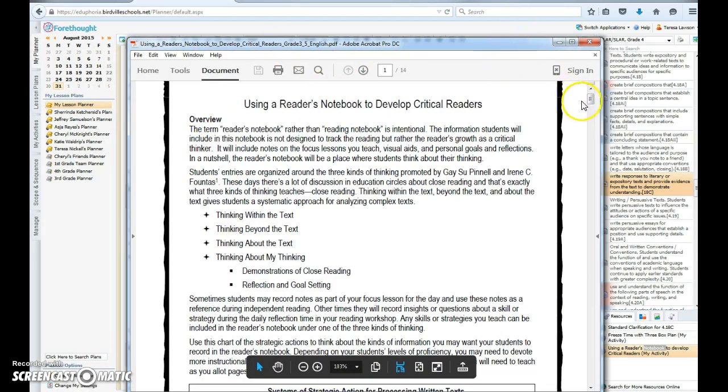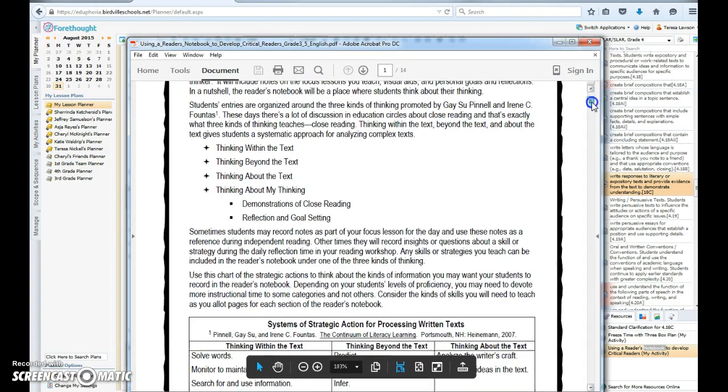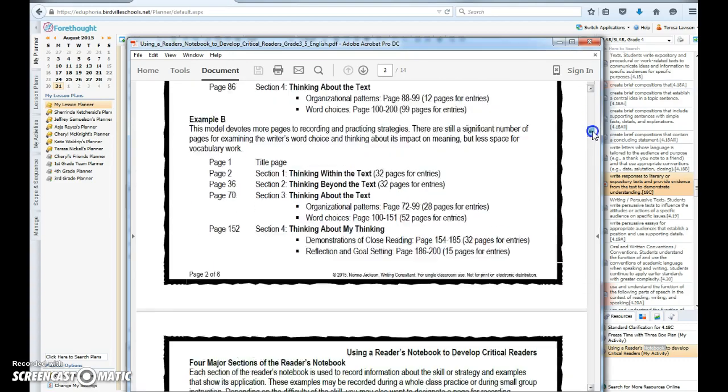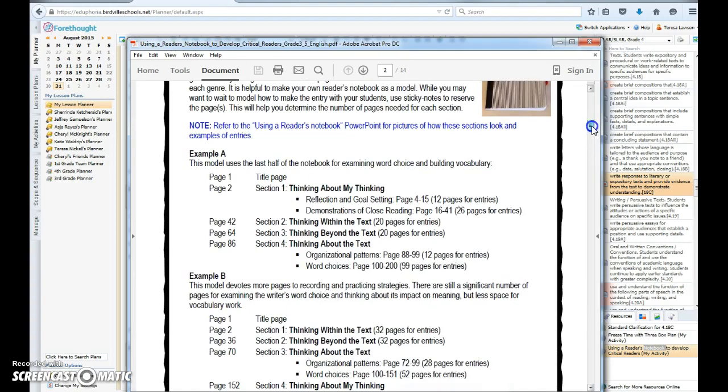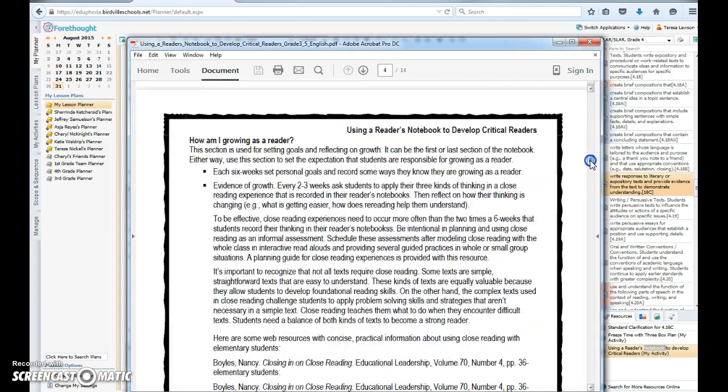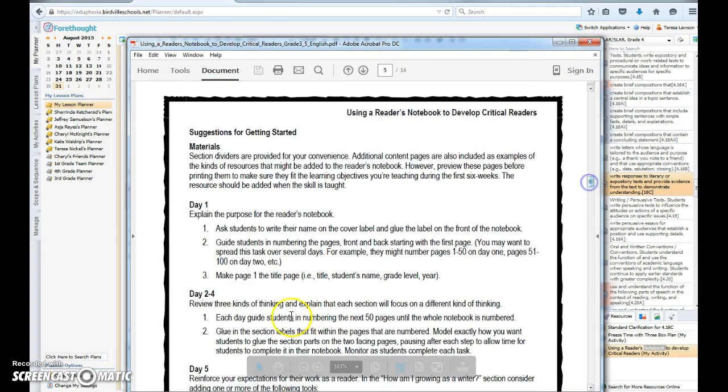Right now, you should not be doing any kind of lessons or strategic lessons in your reading and writing notebook other than just setting the notebook up. We have example A and example B, and it will show you how you could set those up. But as you go through the document that we have set for you, you're going to see that you are really doing your mini focus lessons on setting up the notebook, just putting it together. You are not doing a full lesson about a strategic way to read right now. You're just developing page by page what the notebook looks like. So let's take a look.